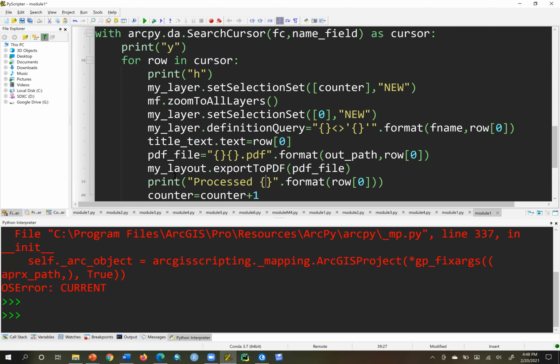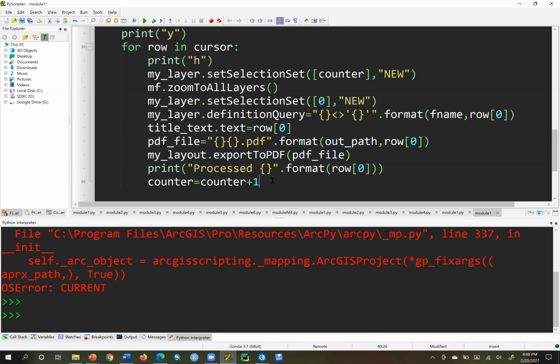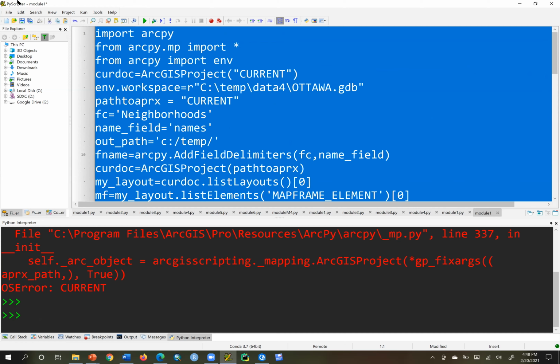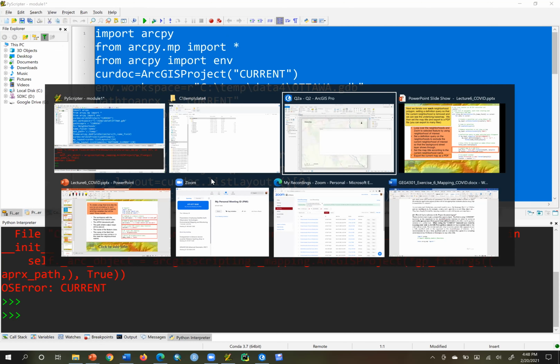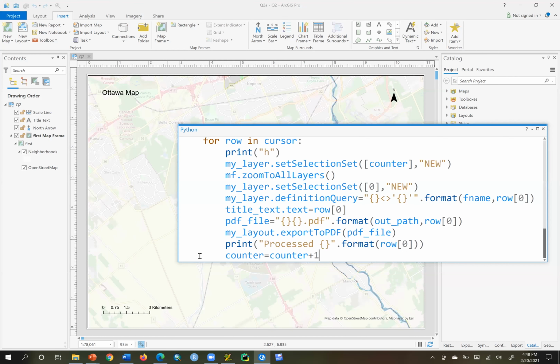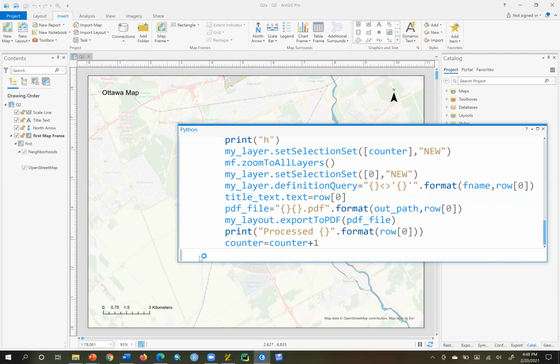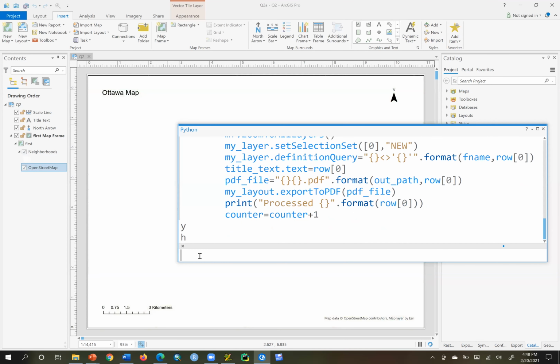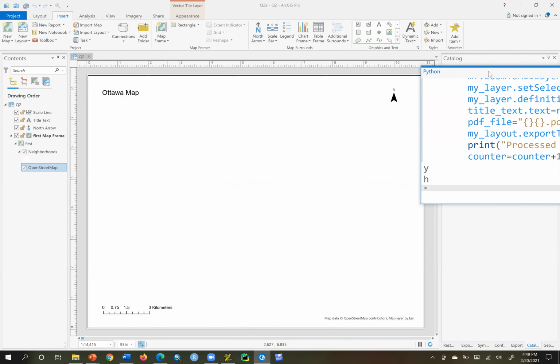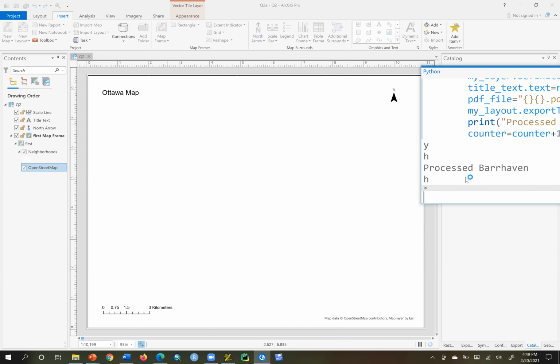So I'll take the whole thing here just to test this out, make sure it all works, and copy that and bring it back over here into ArcGIS Pro, paste it, and let's see what happens. So I'm just moving that over so I can watch what's happening. And those are just a couple print statements I put in there to see if everything was getting where it should be. It says processed Barrhaven.